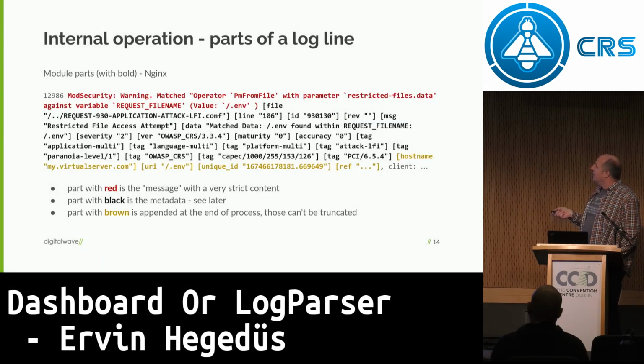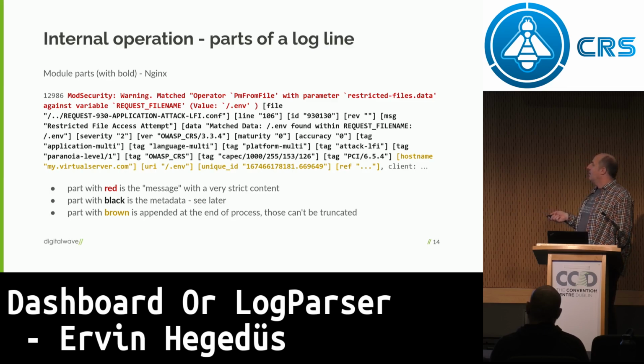Okay, let's see what happens in Nginx. The red text is the message, here with a very strict content. See later. The part in black is the metadata. It's very similar to the case of Apache.